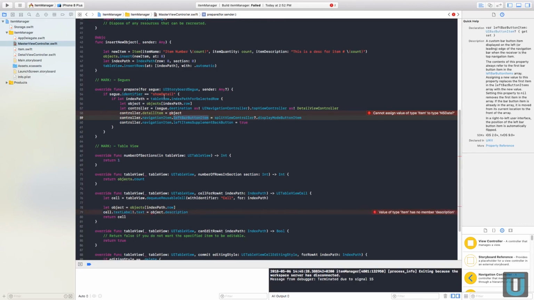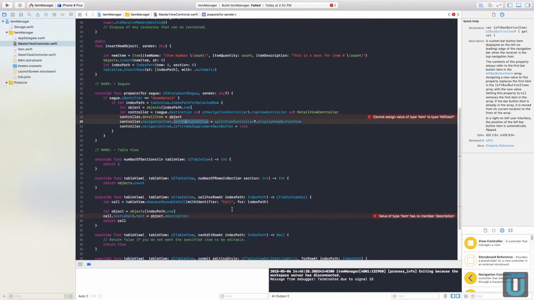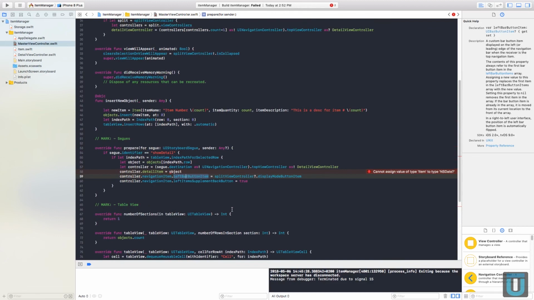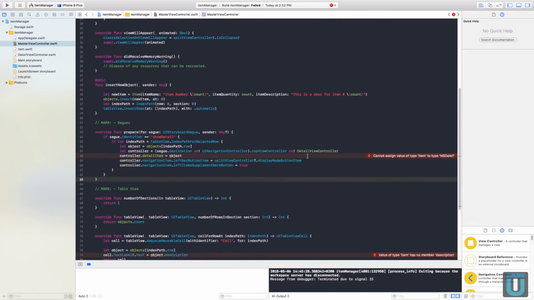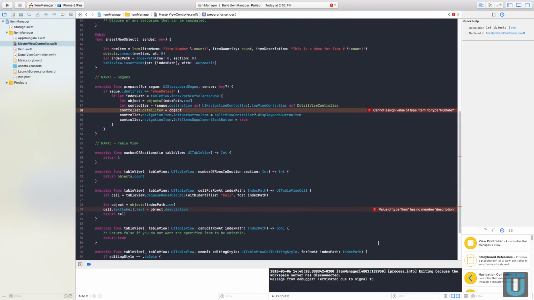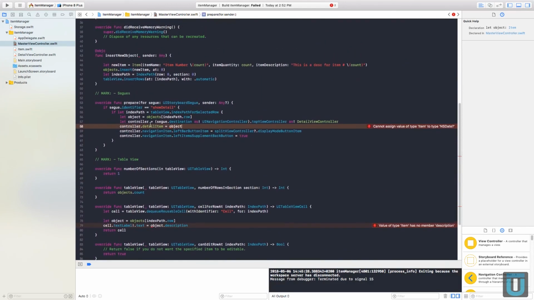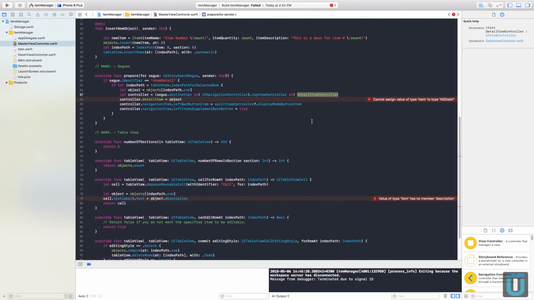And notice here we have an error for detail item. That's something I want to get into in a little bit. But first, actually, let's get into that now. This is something I wanted to get into. And this detail item, notice it's coming from the detail view controller. We're going to have to go over to the detail view controller now to code that a little, because this is going to allow us to display our item details based on the new items that were created. And in order to continue, we have to fix that. So let's get into that.